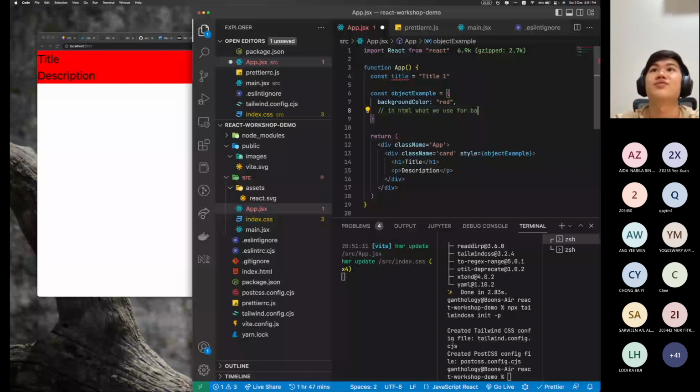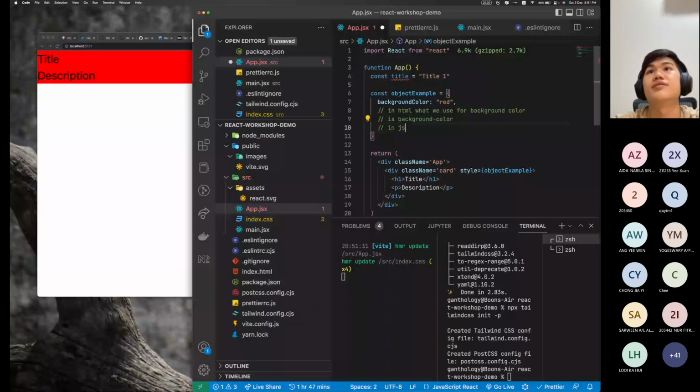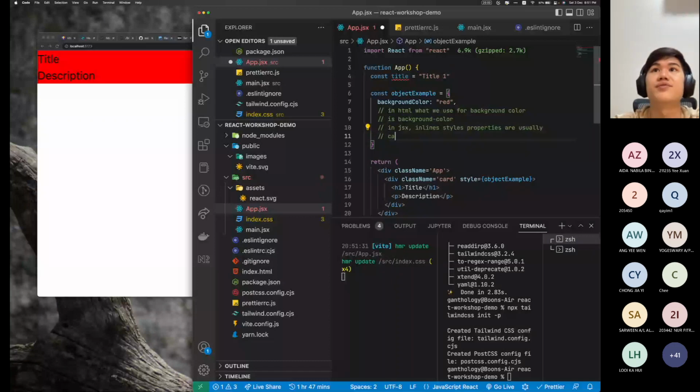So this is actually what we call camel case in JSX. Inline style properties are usually camel case. Camel case means if you see this is like a camel, it has a hump. So this is how you can do an inline style. Example for inline styles.